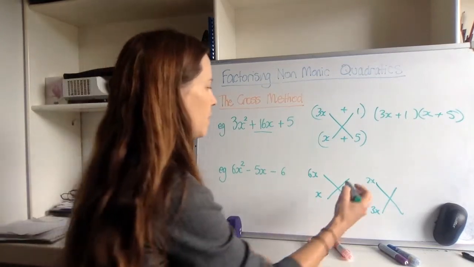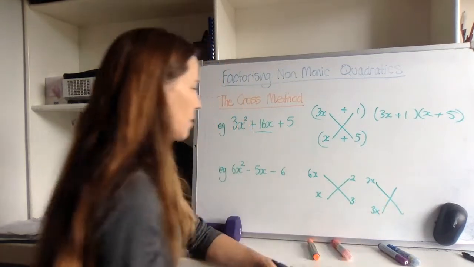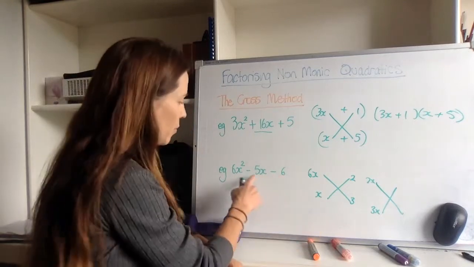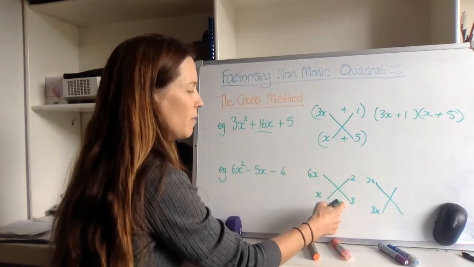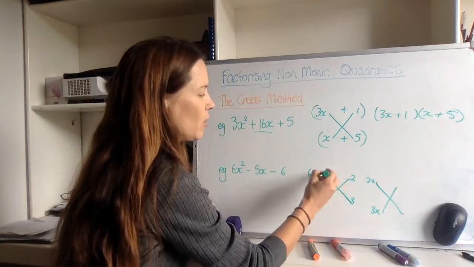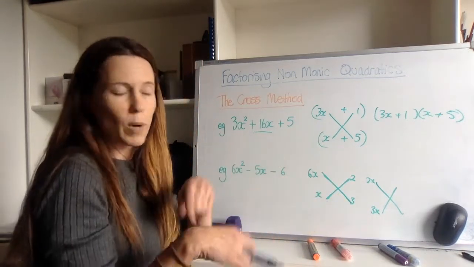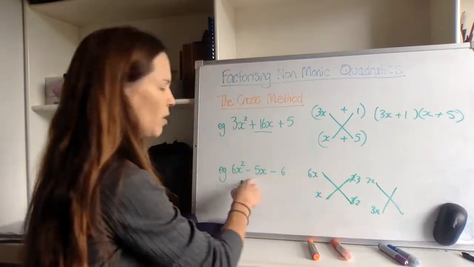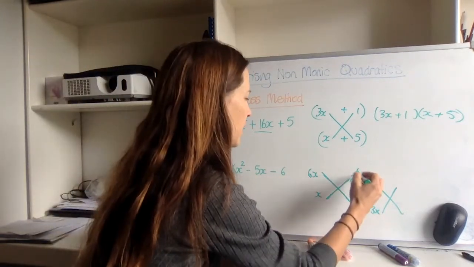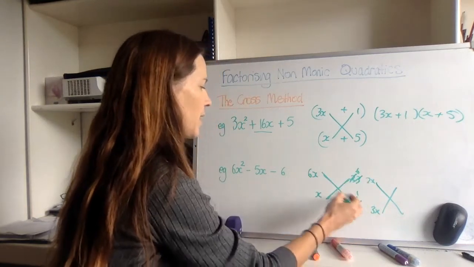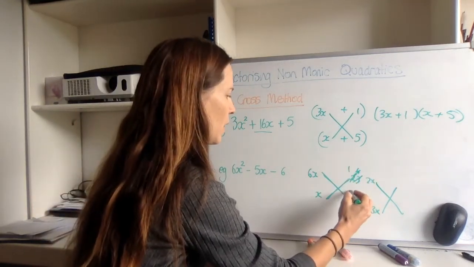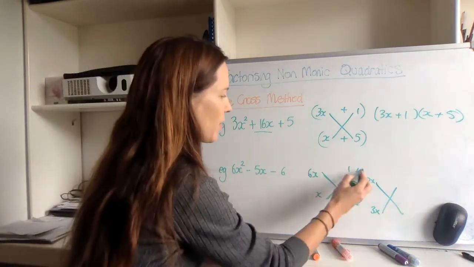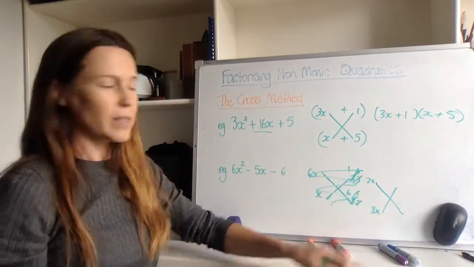With 6x and x, let's try, say, 2 and 3. 2x, 18. That's not going to give us 5. And remembering that we want one of these to be negative, so basically we need to multiply along our lines and take one term away from the other. Swapping them around isn't really going to help here. I'm going to have 3 and 12. That doesn't help me get 5. Putting a 6 and a 1, I've got 6x and 6x. That doesn't work. And 1 and 6, 36 and 1. That's nowhere near. So clearly none of those worked. Must be 2x and 3x.